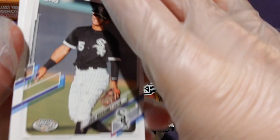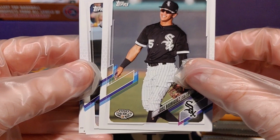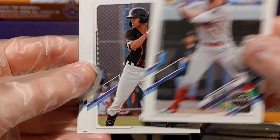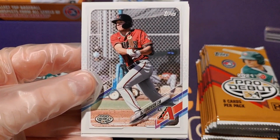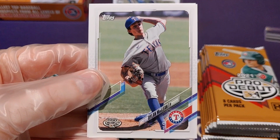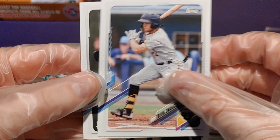We have Jose Rodriguez for the White Sox. Cody Hose. Grant McCray of the Giants. Shane Baez. Got his insert earlier. AJ Vukovic for the Diamondbacks. Dylan McClain for the Rangers. Travis Swaggerty. Then our horizontal is of Jeremy Peña.